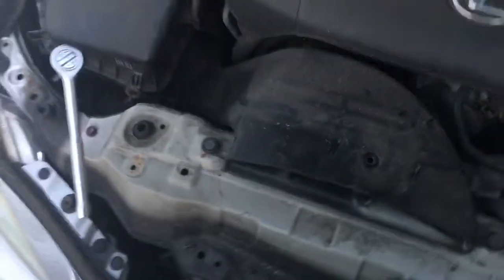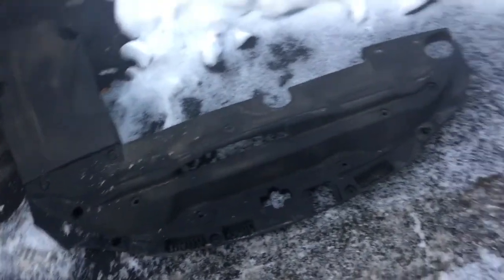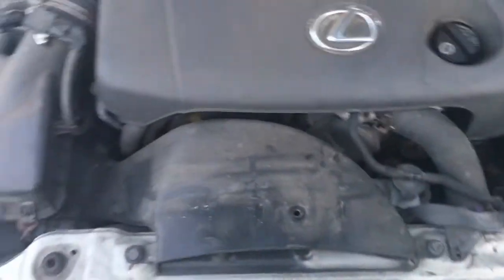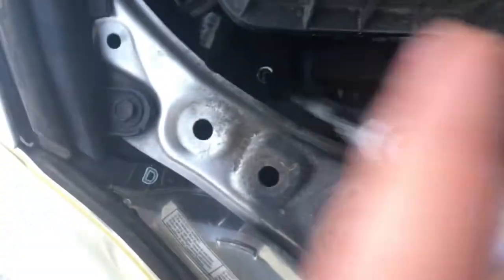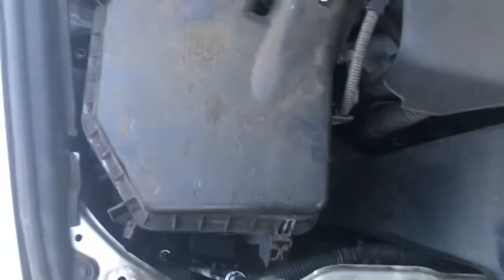Alright guys, so we got the headlights. What you want to do first is take off all this plastic, this stuff here. I already started, and then I realized maybe I should do this. This side, which is the passenger side, you first want to take off this. It's a 10 millimeter, and you want to take off this one down here, the 10 millimeter, because you want to take off the airbox.